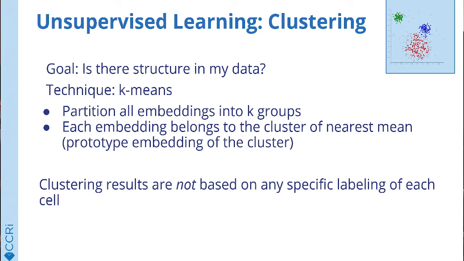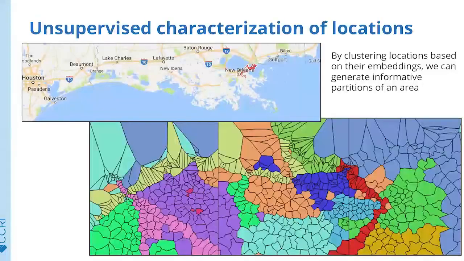Typically, at CCRi, most frequently, we have used the technique k-means to do this. But the important thing is, well, actually, we just heard a whole talk about this. Machine learning in general, but especially unsupervised stuff, doesn't give you explainability. It doesn't tell you why it did. So bear that in mind as we look at our clustering example here.